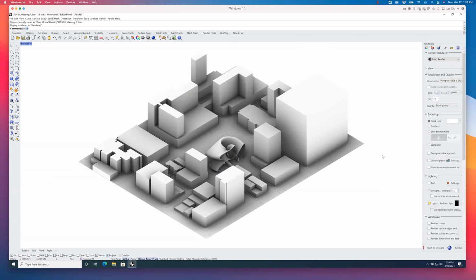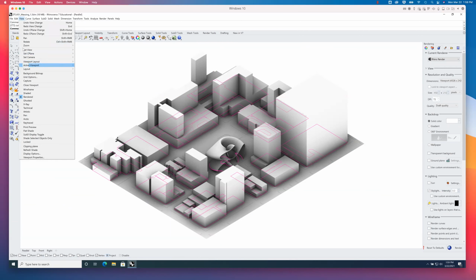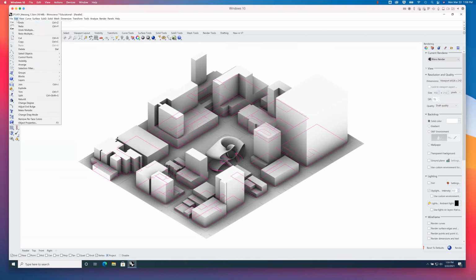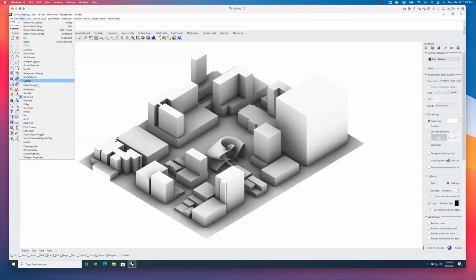I'm just going to select curves. I'm going to go ahead and hide them really quickly. Visibility, hide. It's kind of a bad habit to do, but I'll do it anyway. In this case, again, I'm just going to go to capture and just capture my viewport. I'm on a rather large monitor, so it's a decent, I mean, 4,000 by 2,000-ish. I mean, this is okay for a diagram that's going to end up being a portion of the screen.